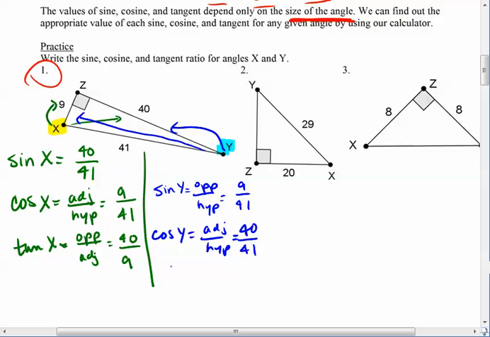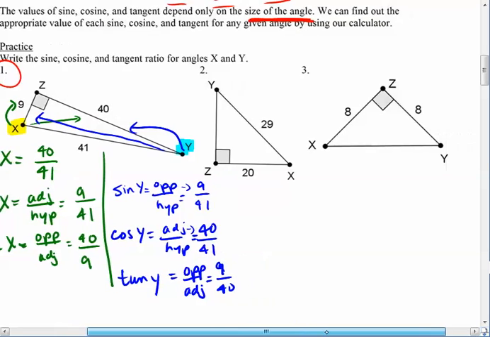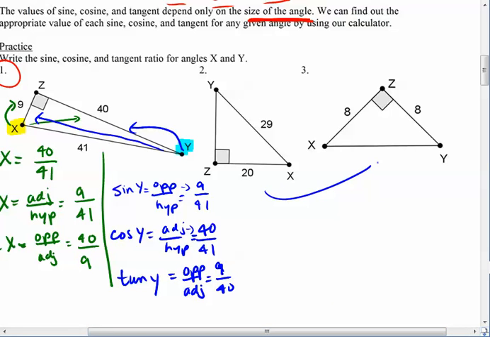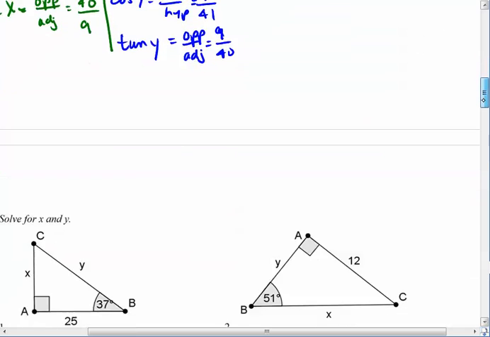The hypotenuse is 41. The tangent of y, again, is opposite over adjacent. And we already see that the opposite is 9. The adjacent we had already found is 40, so 9/40. Okay. I'll let you try these 2 examples in a few minutes, and then I'll make a video, or probably just load an answer key with the worked out solutions for any problems I don't do in this video.